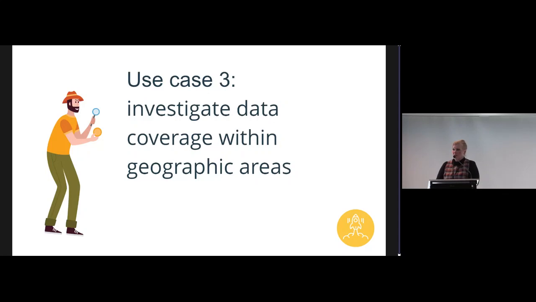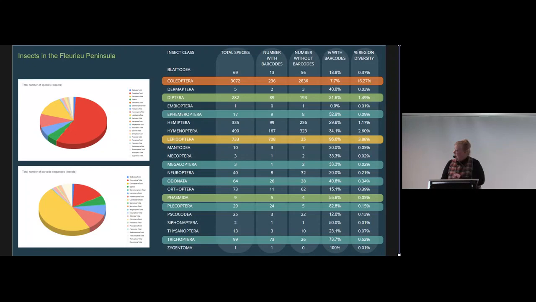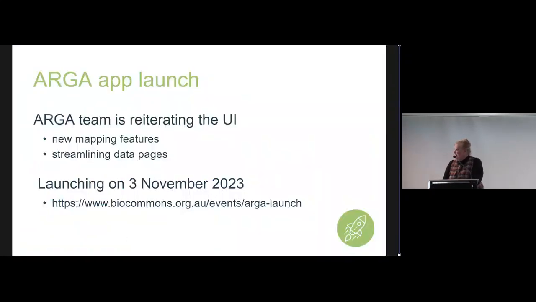We're also allowing people to look in context geographically — they can look in a geographic area and see what they can find. In this example, we brought back a list of all the insects known to occur within the Eyre Peninsula, with a breakdown of those to see who had data and who didn't. In this case it's not whole genomes, just any genomic data — barcode markers. We could see that beetles dominated in taxonomic diversity but it was actually butterflies that dominated in terms of data, showing which groups have good coverage and which haven't.